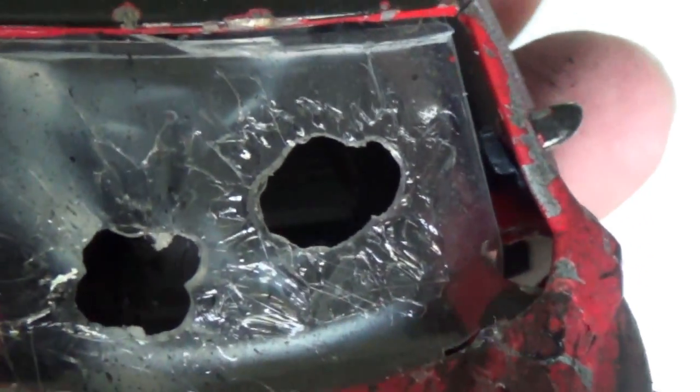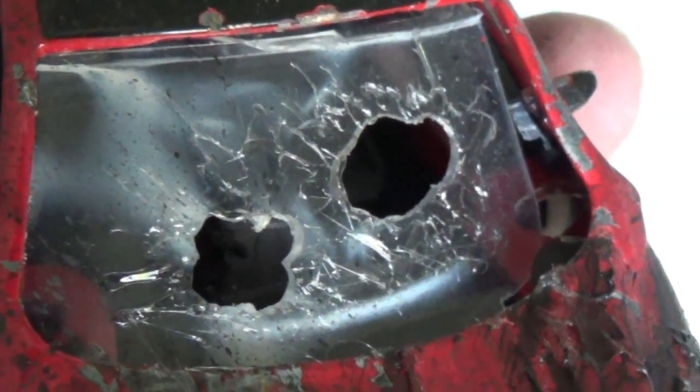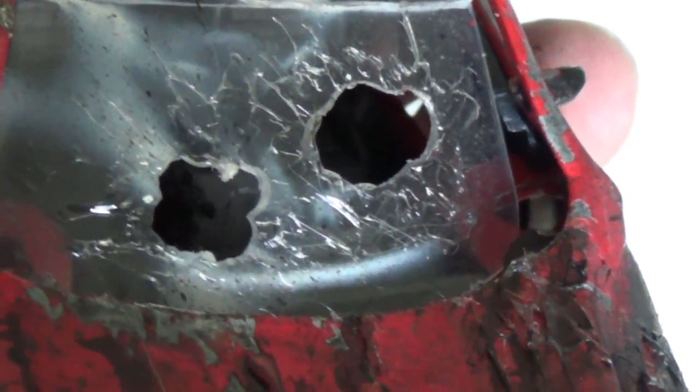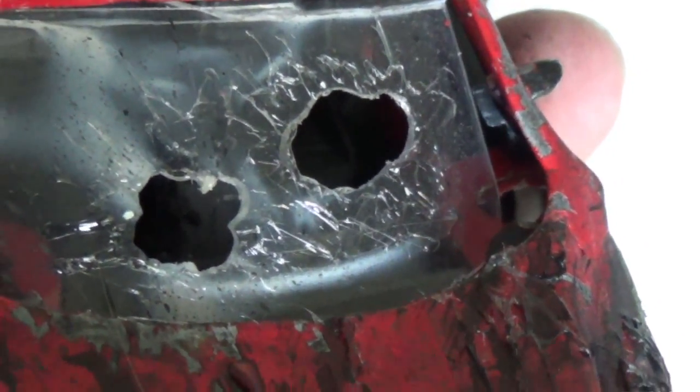Wanted to show you this too, the windshield. I did a little really close detail. I did a little bit of the hot glue gun on there, and it really looks like a shattered windshield from the drilled holes. So that's another technique you can do.